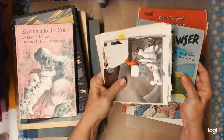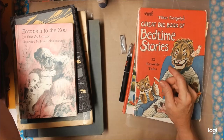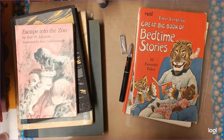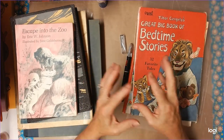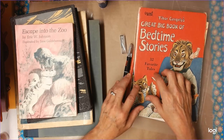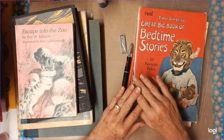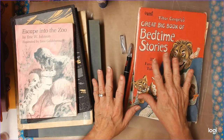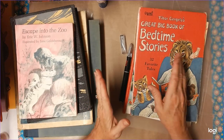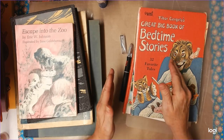After I did this, and this is the leftover stuff from this book, I wanted to try another one, and I wanted to try it where you glue all the pages together, and then you start from the top and carve your way down. And I chose a book that I didn't have any need or desire for, it was even just words, and it wasn't even a book I wanted to read. I just wanted to see what it would be like to try to cut through from the top down.